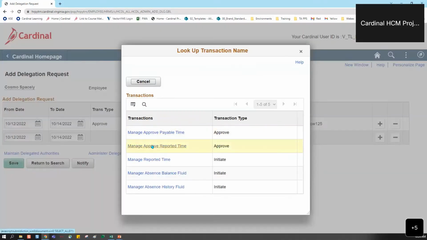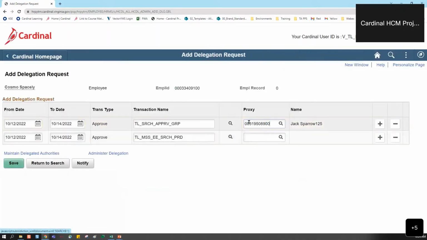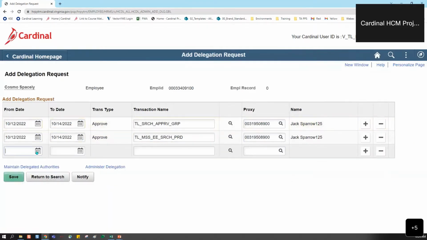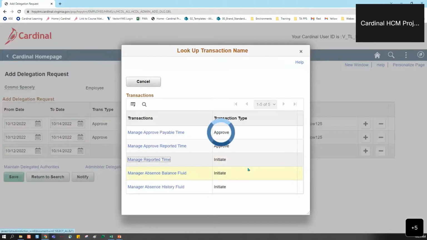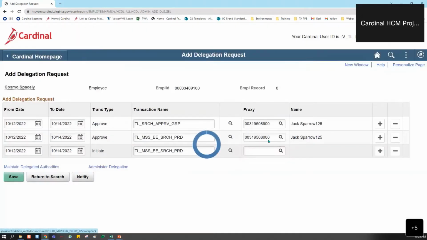Now I'm going to grab the next one and just copy my employee ID number from here. I'm going to go ahead and do the next one. So, oops, I did not mean to do that. I apologize.